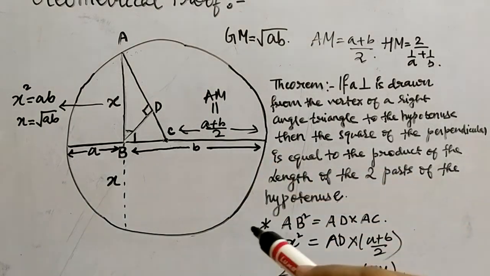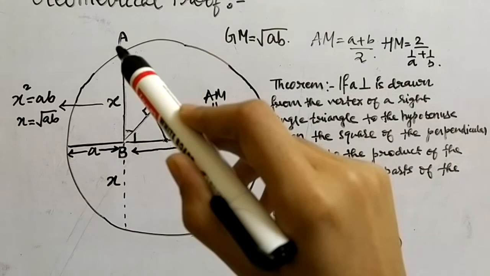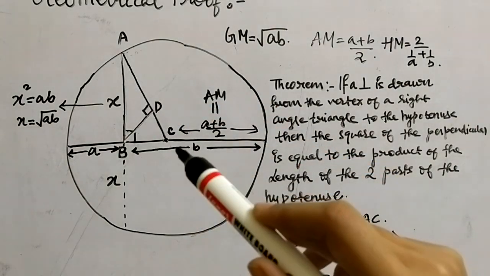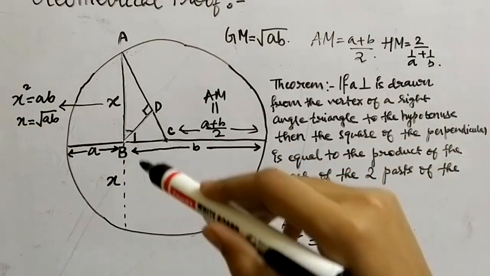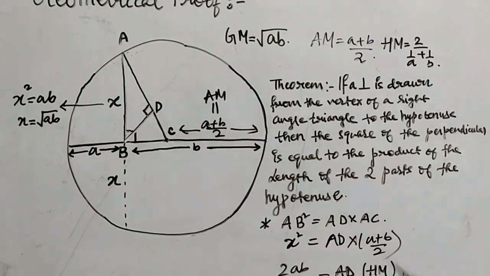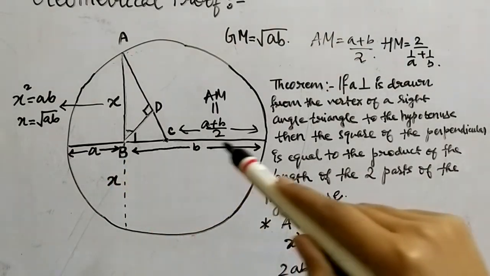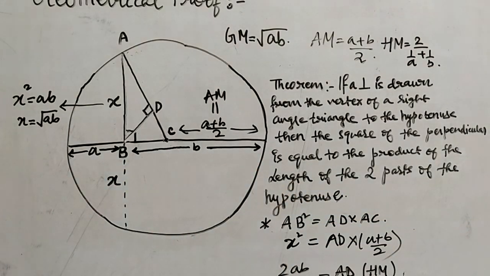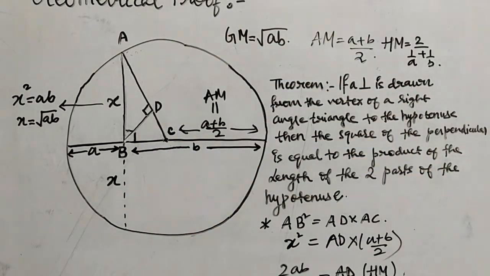Now, as you can see, I have made another radius from point C, the center of the circle, to the circumference, which is AC. What is AC? AC is also the arithmetic mean. Now we have made a chord at point B, and this chord is perpendicular, as I have stated. This is one chord and the diameter is the largest chord of the circle, correct? These two chords are intersecting at point B.